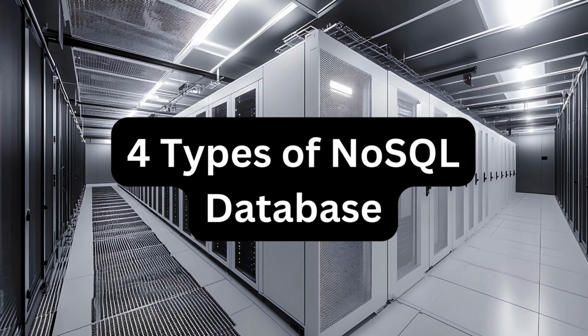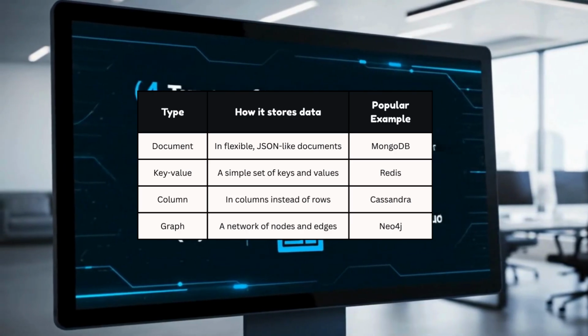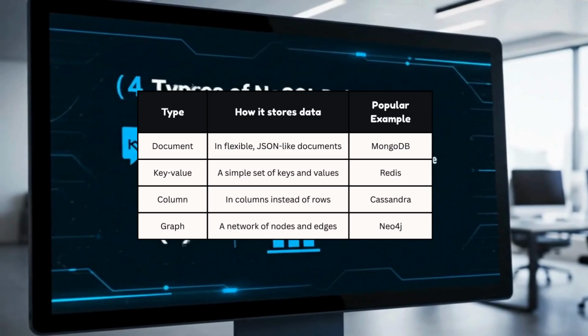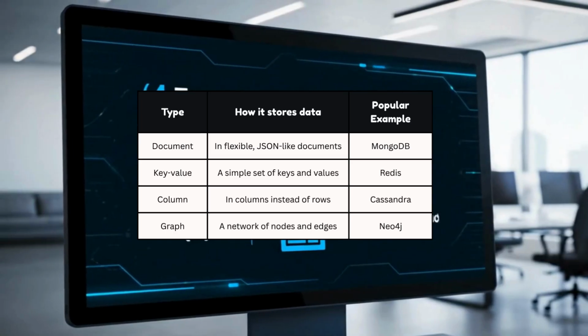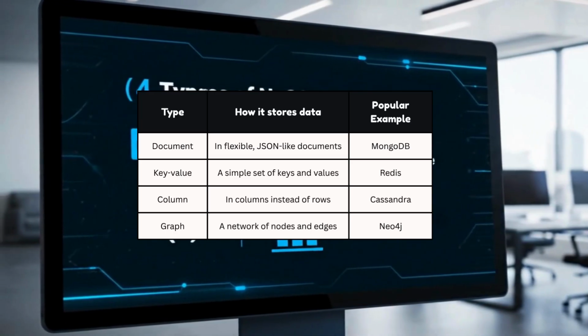Now here's where things get really interesting. NoSQL isn't just one single thing. It's much more like a toolbox, filled with different kinds of tools, each one perfectly designed for a different kind of job. So let's peek inside that toolbox and look at the four main types. Let's quickly break down how these different types think. First up, you've got document databases, like MongoDB. Think of these as digital filing cabinets. All the information about one thing, say a user profile, gets stored together in one flexible document.